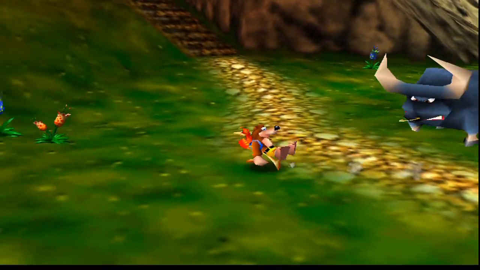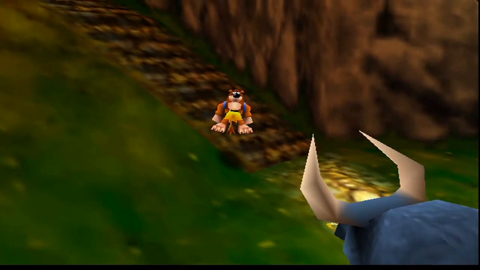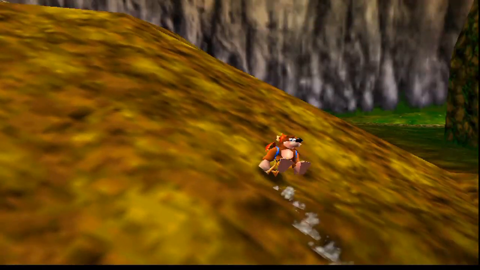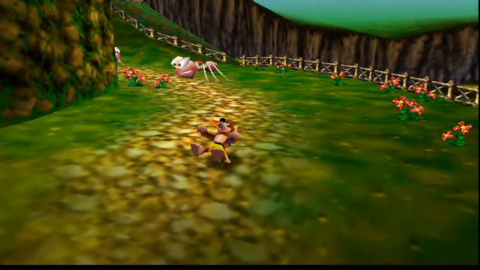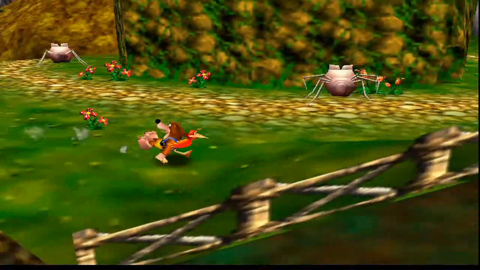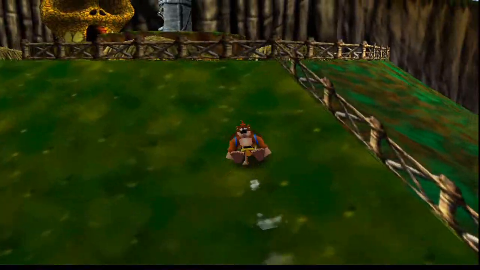Alright, so... Oh god, ignore the bull. He hurts you. Alright, what else did I do? I have to go into Mumbo's Mountain, or Mumbo's skull. I need to go into the Termite mountain thing. Termite Terrace.